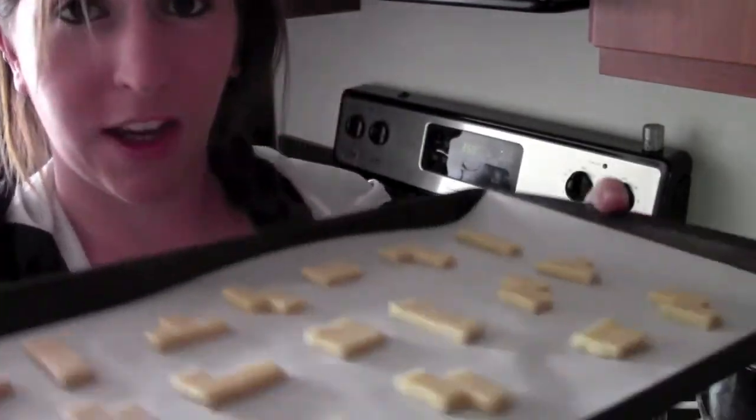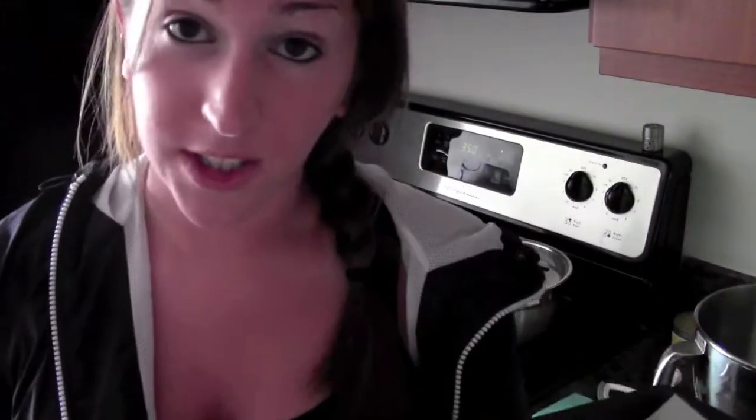Once you have a full sheet of cookies of various shapes, put these into a 350-degree oven. They're going to bake just for a few minutes — you just want them to bake through and just probably start to brown. You don't want these to burn because they're so small, so they might burn kind of quickly. Just keep a close eye on them.